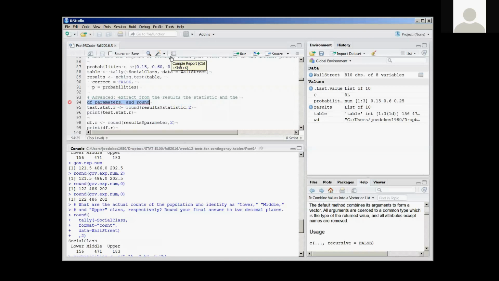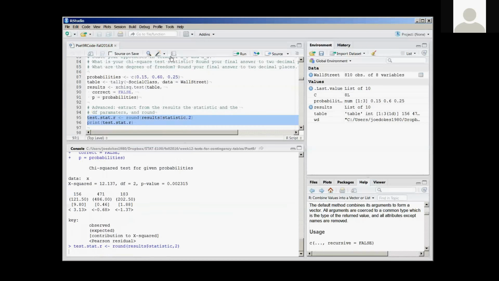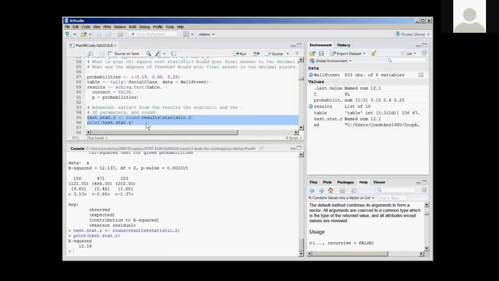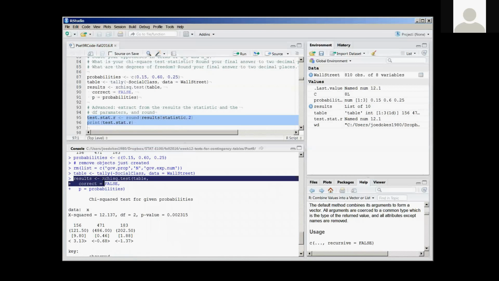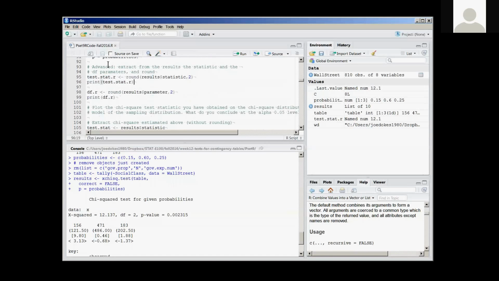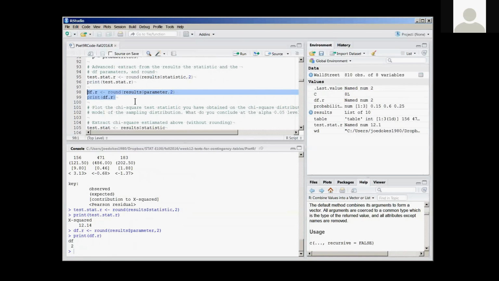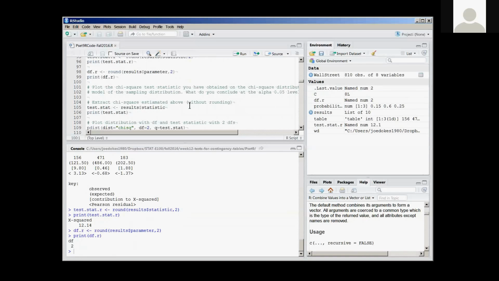All right, so since we rejected that, there are other analyses to do, but I want to move us to something a little more advanced, which is to extract these test statistic results. This is another good example of the object-oriented programming that you can use. If you want to know what the test statistic is, you can simply define that as a new object. You can even round that and print that. Here's our chi-square test. The idea is simply that with every kind of analysis that you produce, you can extract those results and manipulate them further. That's really the intuition that I want to give here. You can also do that with the degrees of freedom, rounded to 2 decimal places. That's pretty simple, I think.